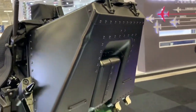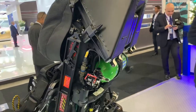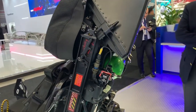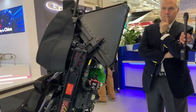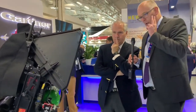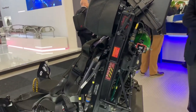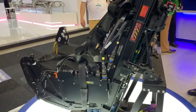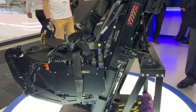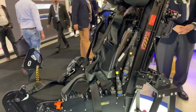We see an integrated oxygen bottle which allows for on oxygen operation of the aircraft with the direct oxygen delivery to the pilot, not requiring the OBOG system. And it's a large oxygen bottle to allow completion of sortie and return back to a safe environment. Most ejection seats only have an emergency bailout bottle. Right. So it's there to enhance the performance of the whole jet, not just be a life-saving.